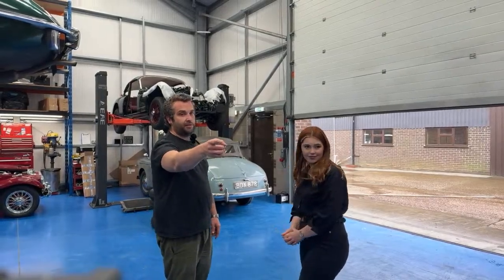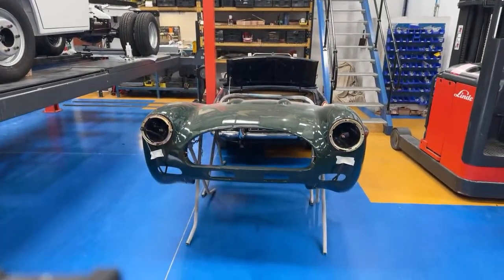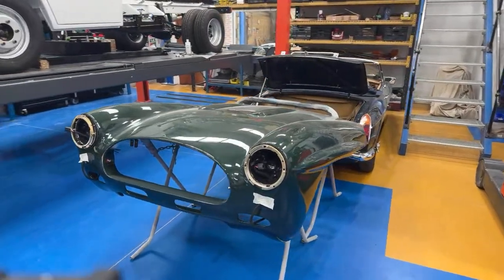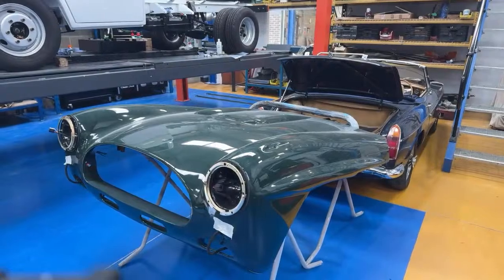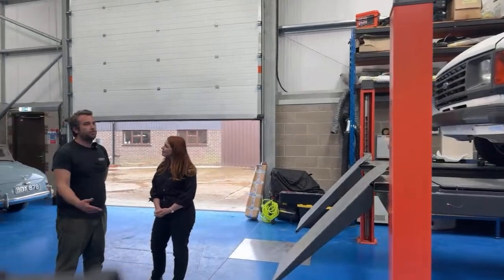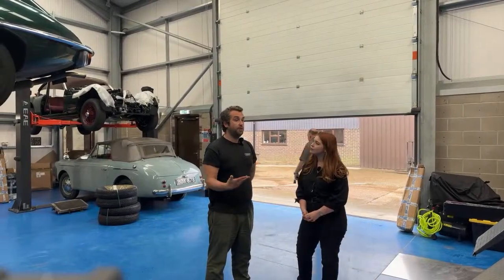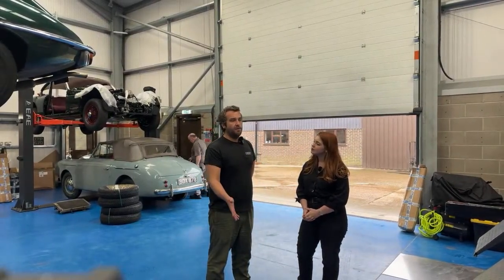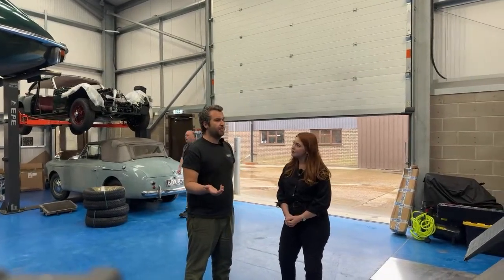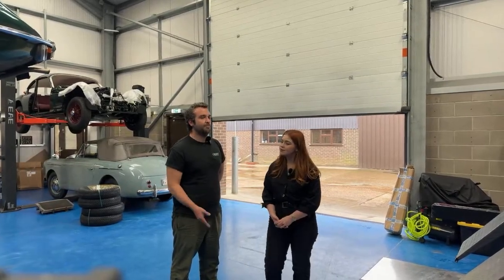That's the bonnet for it, just behind you. And it's actually weirdly in an Aston Martin colour. Yeah, it is, isn't it? Carriage green. I do really like the carriage green. It started off as a cancelled customer order. The customer got to a certain point and just changed their mind, which is fair enough. So we're essentially building it as our own private car. Building so many of them, we realised we built so many of these, but we don't have one. So we're kind of building it for that.